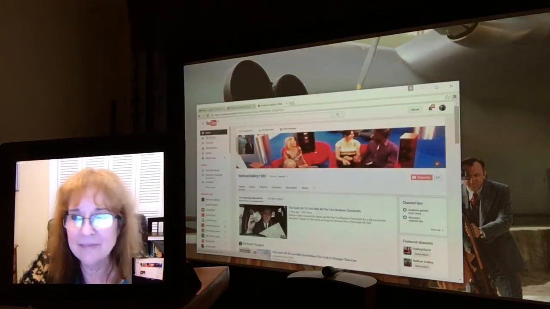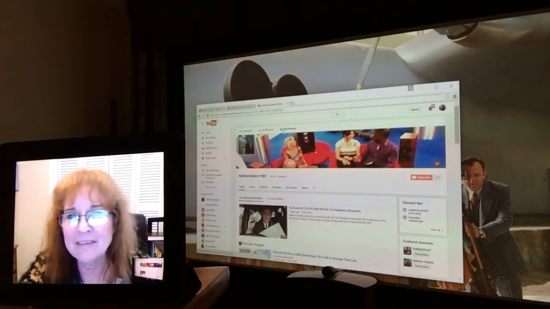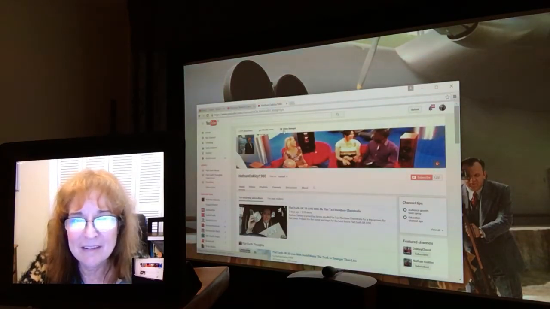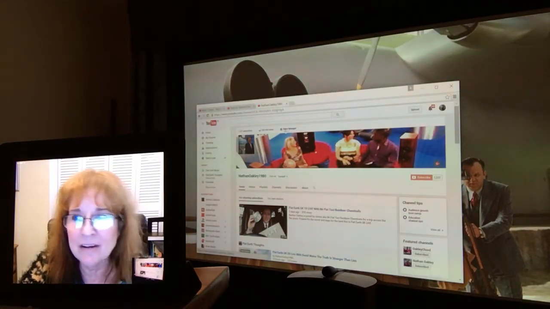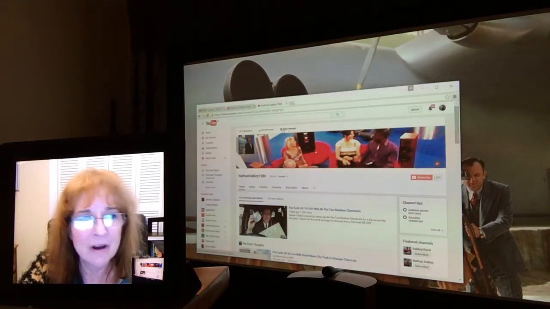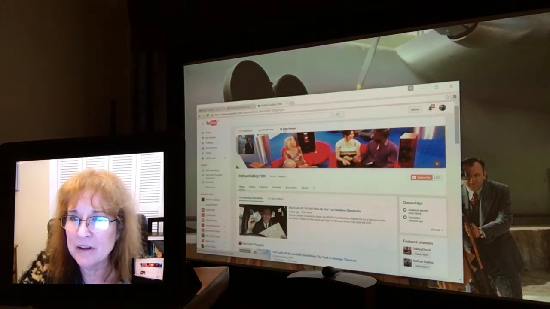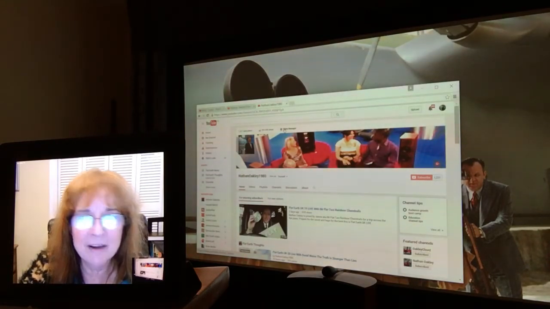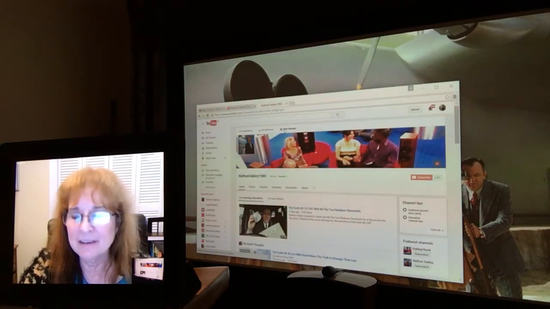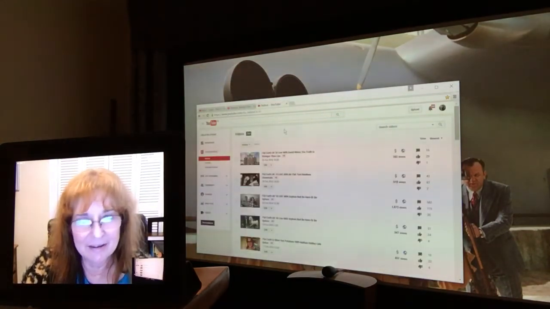Okay. And then you're going to go along the top. There's 3 icons. One will say the number of subscribers. Then it'll say your number of views. Then it'll say Video Manager. Let's see. I think I need to go into a different screen for that. What's called Creator Studio. It might be called something slightly differently, but Creator Studio sounds about right. Video Manager. Have you got that? Yeah. Okay, so click on Video Manager.